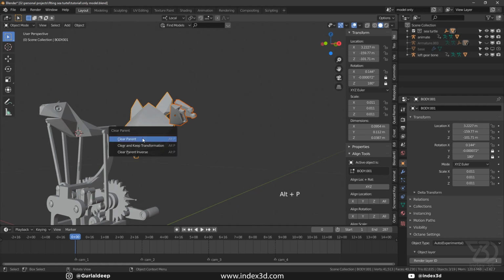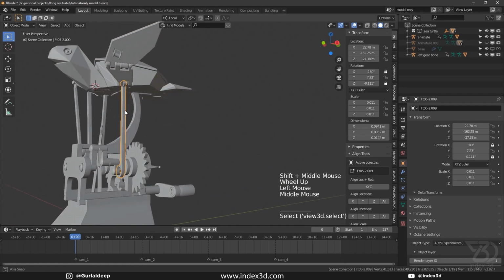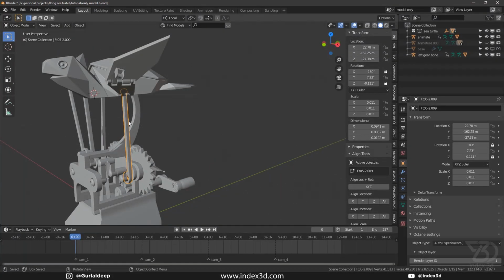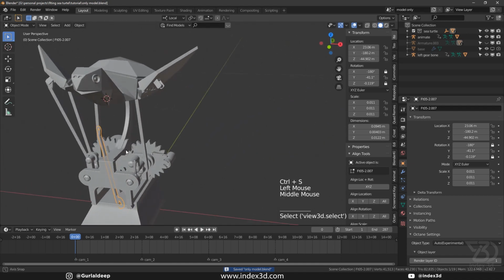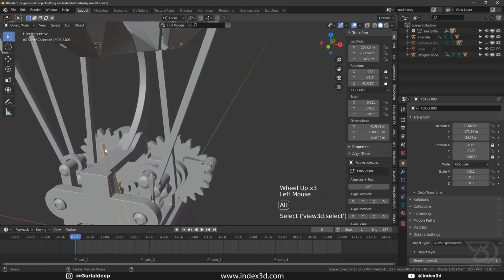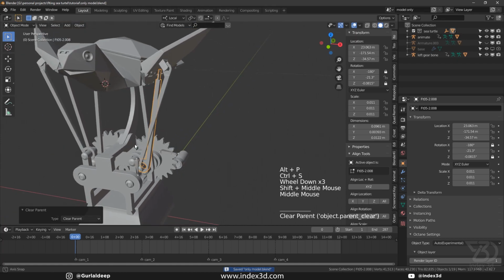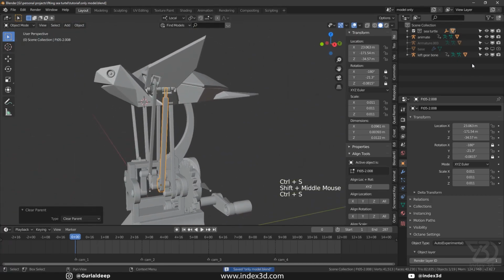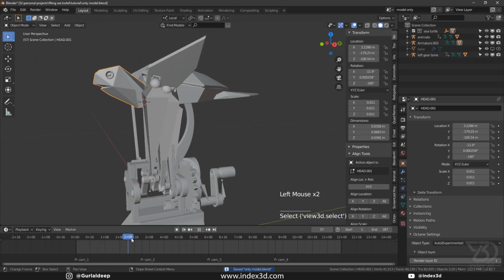Alt P, clear parent. Select this one as well, Alt P, clear parent. Select this one, Alt P, clear parent. Select this one, Alt P, clear parent. Okay, it's back. Now let's parent again. Sorry, we have to do it again.